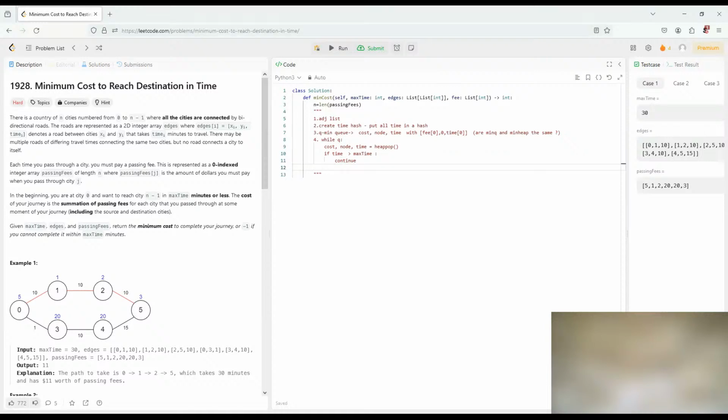Then if the node equals n-1, we have reached our destination, and we return cost.